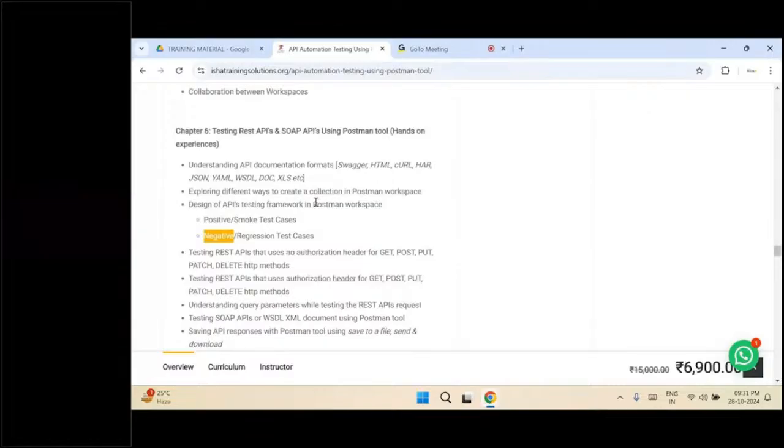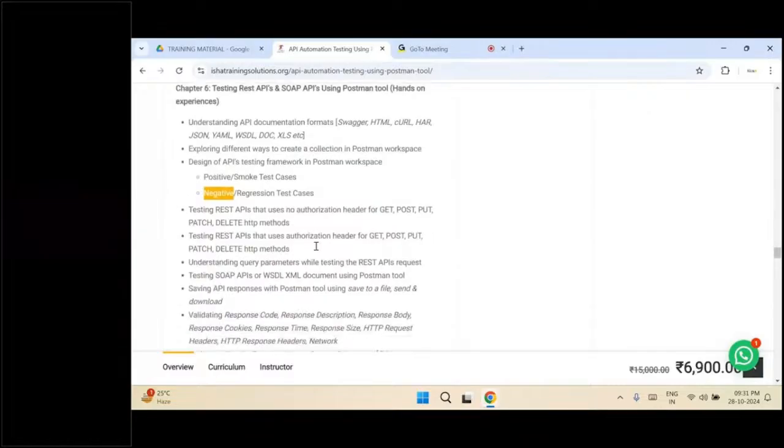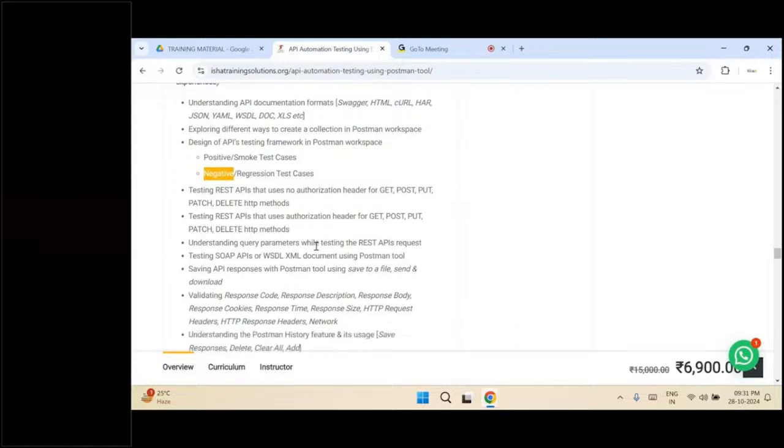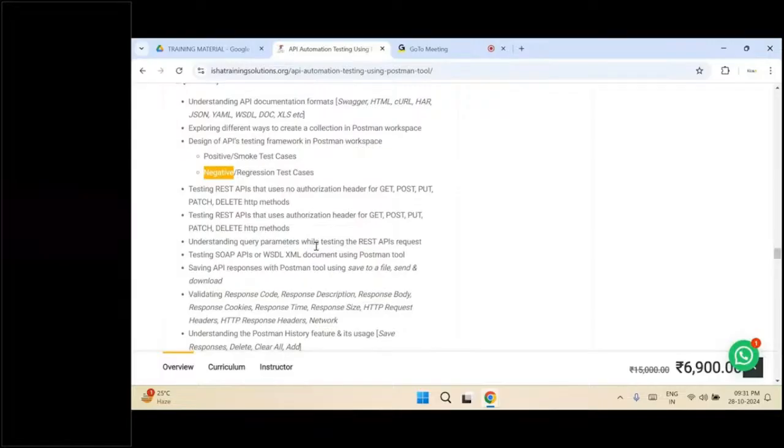In this process, I'll teach you a lot of things like what is a query parameter, what is an endpoint, what is a payload, when should I write JavaScripts, how would you validate it, how will you save your automation work on the Postman cloud, how can you save it locally on your computer, or if you want to save it on a GitHub repository, how can you save it. All those things we'll discuss in this particular chapter.